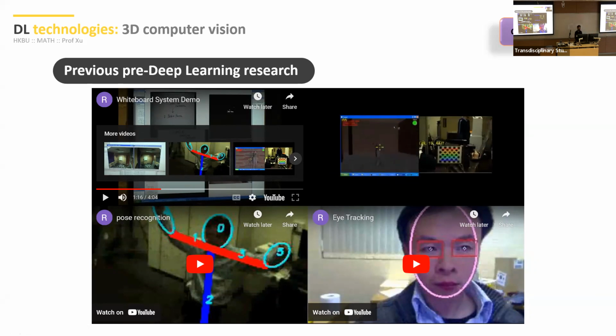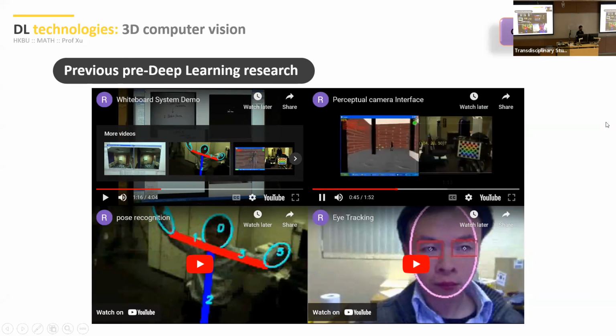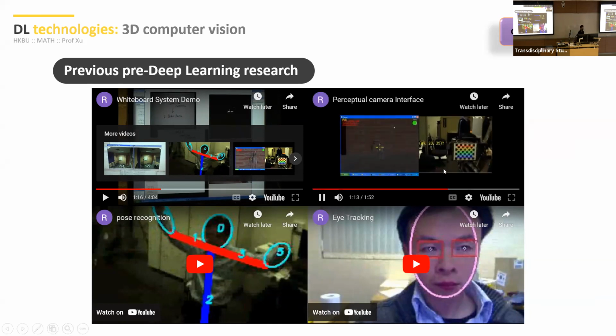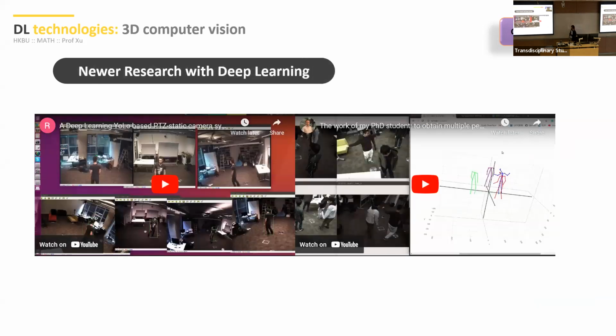I have recently learned, 10 years on, that this has become the Hollywood way of shooting videos, except they don't have a projector screen like what I did. Instead, they have an LED wall, because LEDs have become so fine-pixeled that shooting video by capturing images from an LED turns out to be a much better approach than having a blue screen or green screen and editing your virtual scene later on. Okay, so now with deep learning, things are very different.